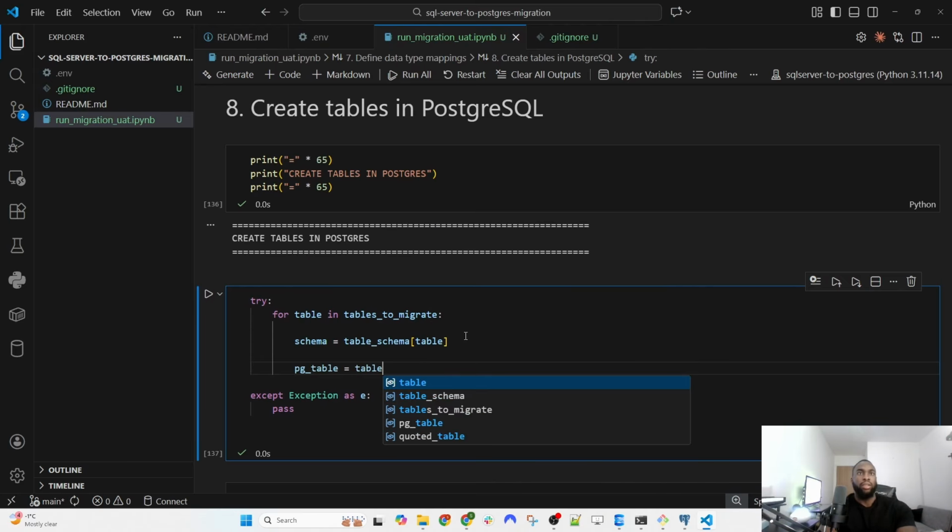Now we also need to drop the tables if they do exist, right? If we find out the tables exist, let's drop the tables, okay? So let's just use PG cursor execute. Drop table if exists, then we'll pass in PG table. And we're going to use cascade. So what on earth does cascade do? If a table has a foreign key pointing to it, cascade removes those too. So without cascade, this drop statement is not going to work.